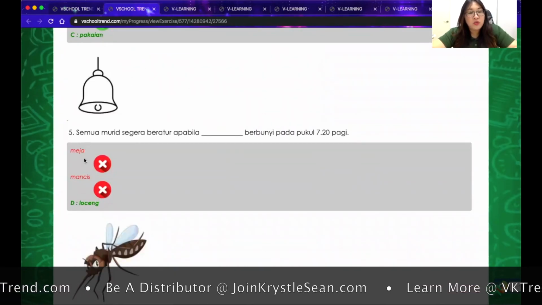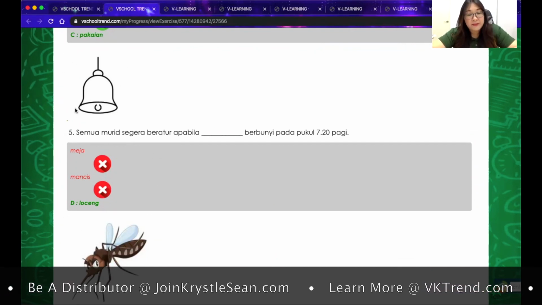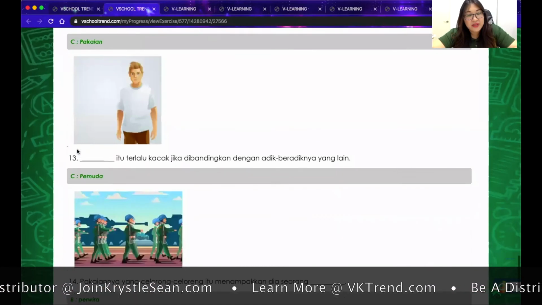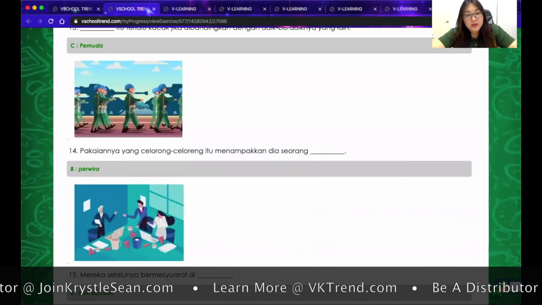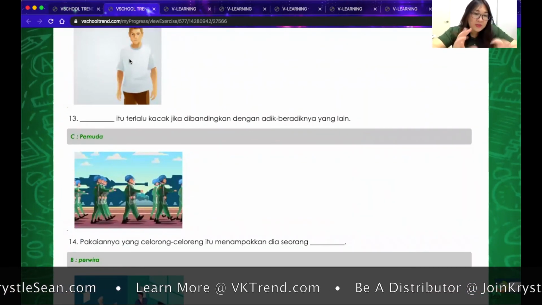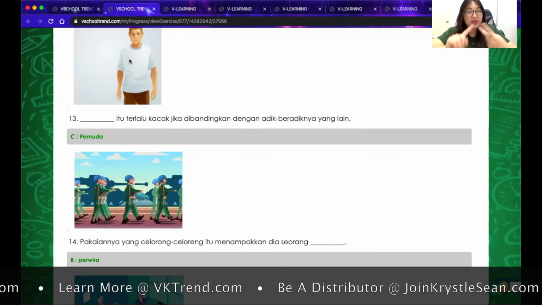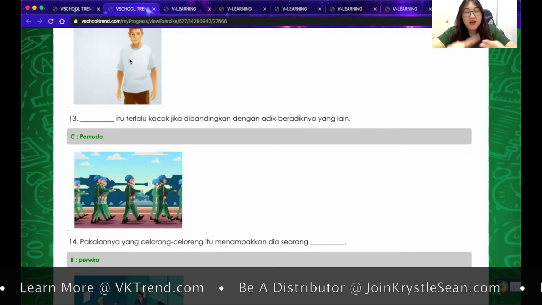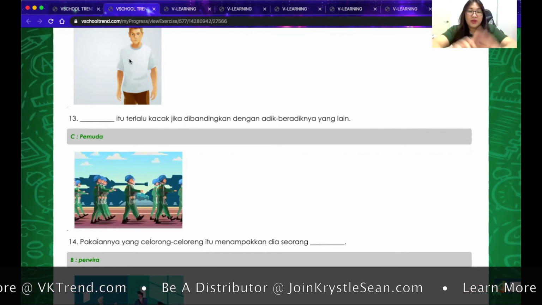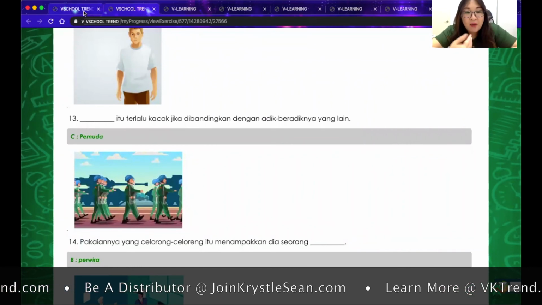Now, everything the child has done is exactly as it is. Just now we did 2 mistakes and got the third one correct, and the system will pick it up. So you can see very clearly, and then we continue to do, and we skip number 9, 10, 11, and 12. And if a child skips, you'll notice that the answer is given, but there's no marking. So you know that your child has actually skipped. This report card can actually help to notice your child's pattern, whether they have done it, they got it wrong, or they skip the question, or they keep on trying, or they don't know the answer. You can see it all in one view here at the report card. So it's very, very useful if you want to diagnose what happened with your child and what is your child's pattern.